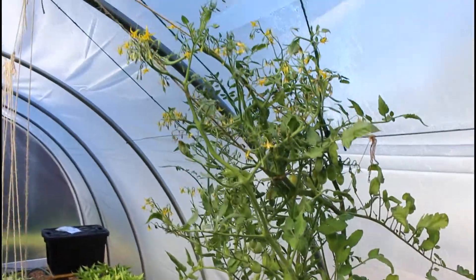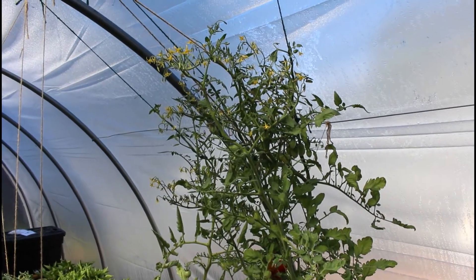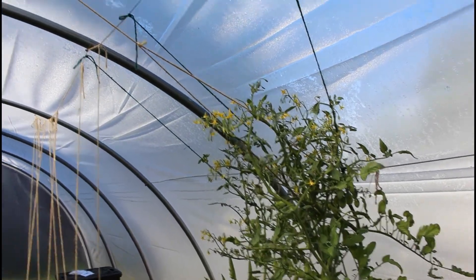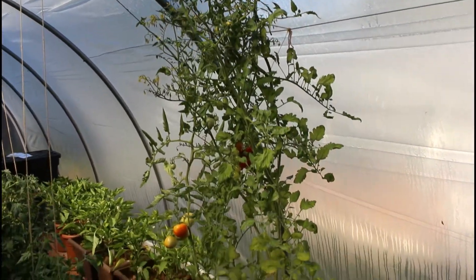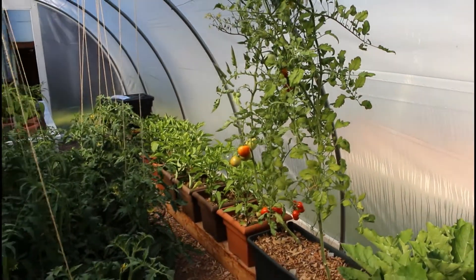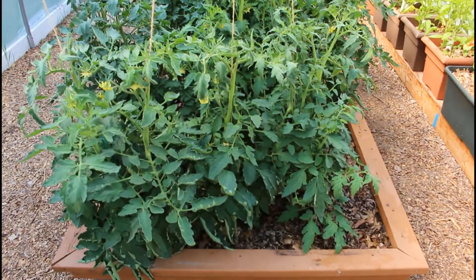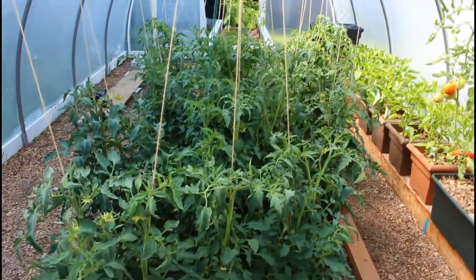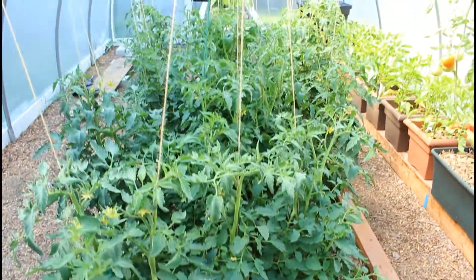They have just responded so well. The only thing is it's hard to convince a tomato plant to stop growing straight up and try to convince them to take a left turn and start heading up towards the peak of the hoop house — I don't want them hitting the hoop house plastic and overheating or cooking. So these are those heirloom tomatoes that we got from North Circle Seeds, and they are a very late tomato, like an 80-day tomato, but they are starting to set some fruit.